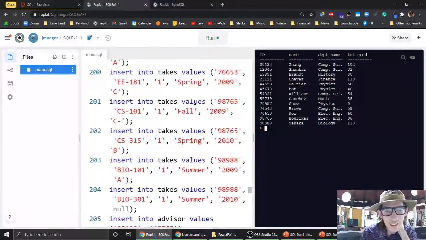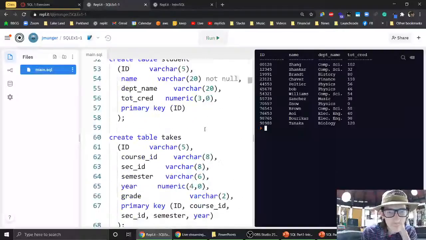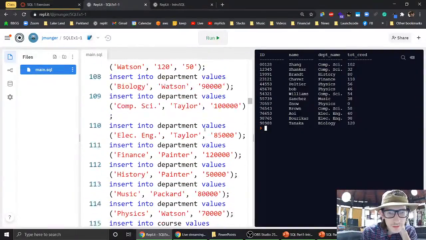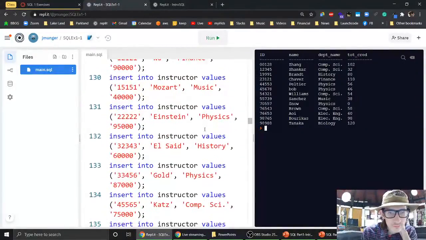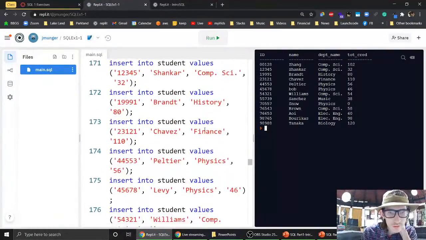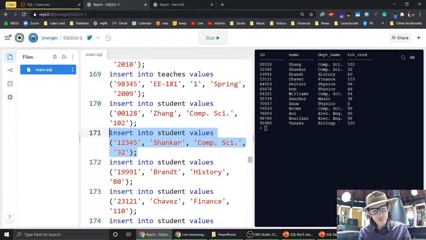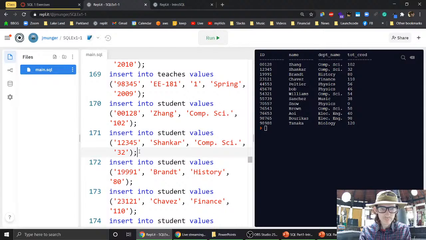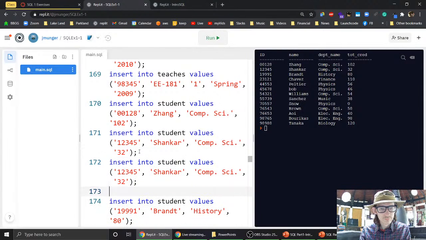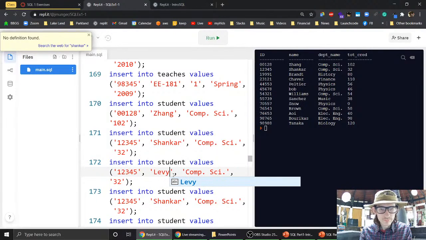Let's add another Levi in there, and then you can probably guess what's going to happen. So where we're inserting the students, instructor, section, teaches, student. Here we go. We'll go ahead and throw in a couple more students. Levi.